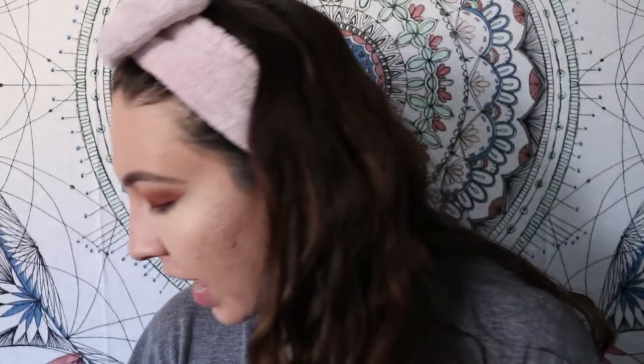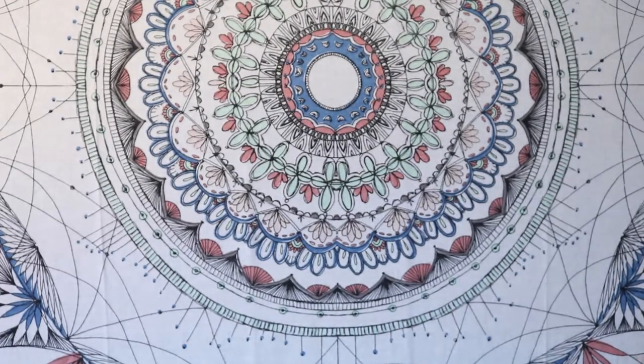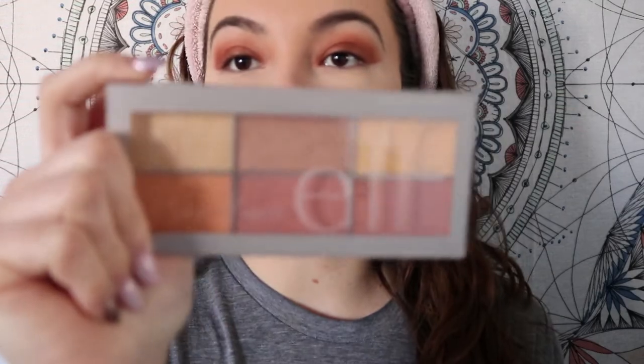So I'm going to speed up some complexion for you guys. Butter bronzer, you guys know, is my fave. I'm going to be grabbing, let me grab it really quickly. Sorry. This is the blush I'm going to be using, the duo to the Modern Metals palette from e.l.f. And then I'm going to be using my tried and true highlighter from e.l.f. in the color Sunset Glow. So let's get this going.